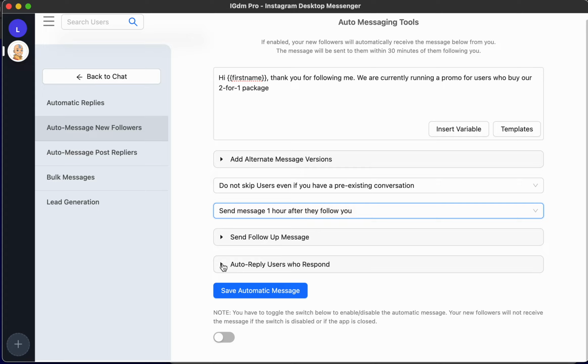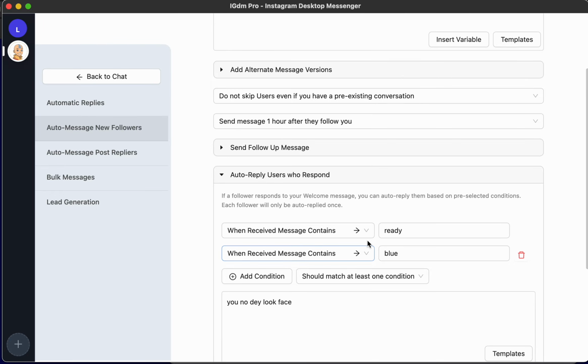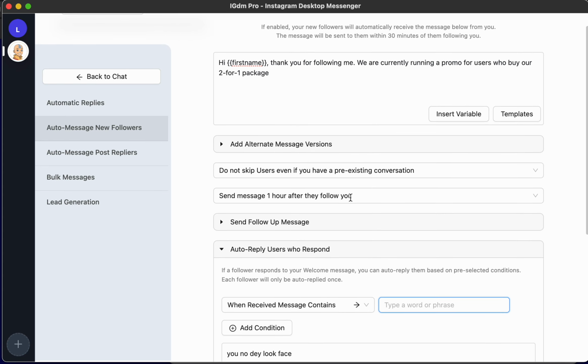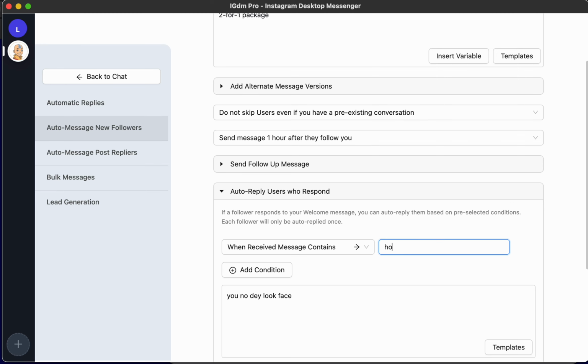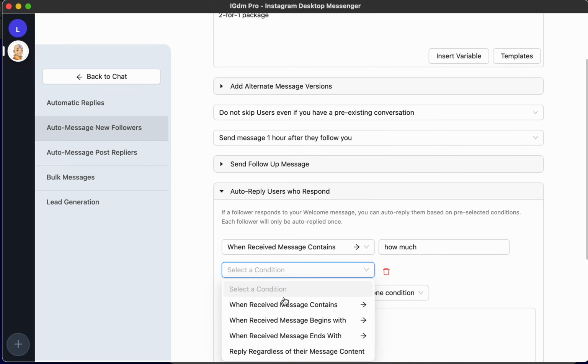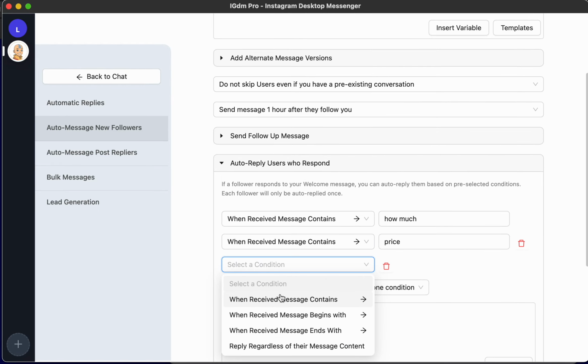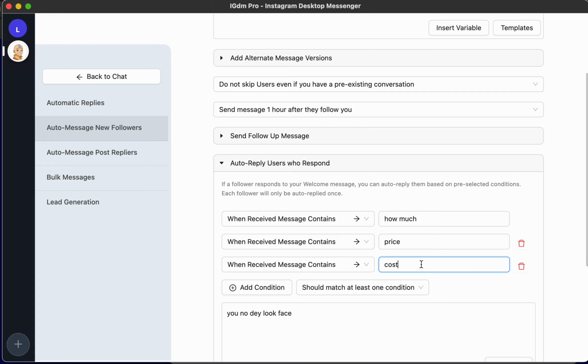And if you want to automatically reply to them, depending on what response they send to you, you can set that up here. So for example, if they say how much, or what's the price, or what's the cost, right?